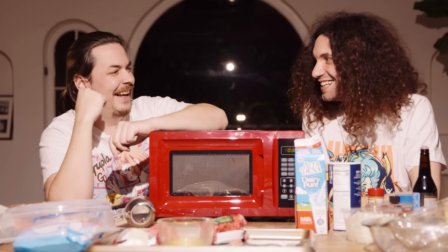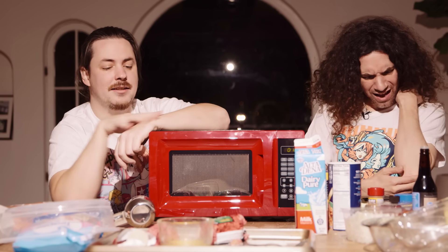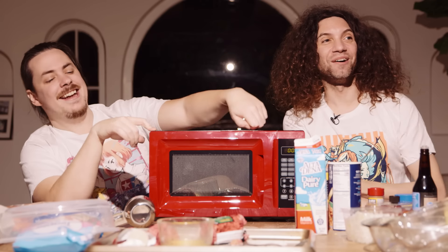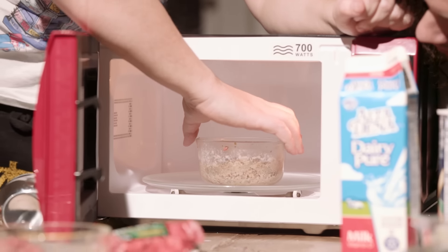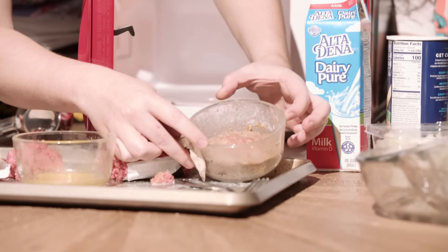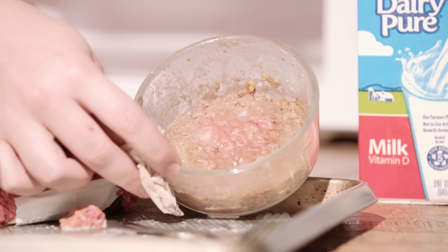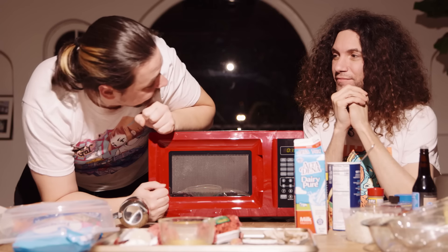Look at that baby purr. Now that's excellence happening right in there. I just watched Gremlins the other day where they blow the thing up in the microwave. That's a good movie. Why are you always watching movies relevant to what we're doing? I'm always watching movies and then my brain makes the connections. Last movie I saw — can't even remember. Independence Day in theaters. That was 1996. It's not cooked all the way — two minutes and thirty seconds was not good enough. I've gotta keep going. 13 seconds left!